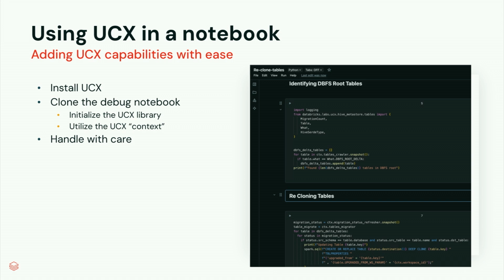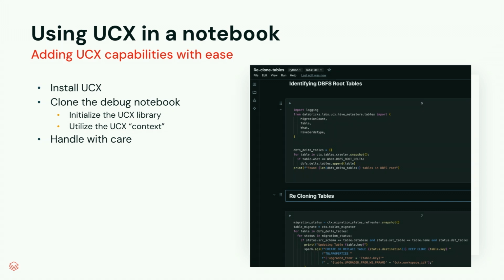The code that would have been a few pages ended up being half of it importing, so really like 8 lines, and I scan all the tables, I see what the source is, what the target is, and I keep them in sync. Very, very easy to do. You can do a lot of things. You have access to all the migrated tables, migrated assets. Everything that you see in the assessment, you have access to as an object in the context. It's very simple. We can provide you an example. You can reach out to us for more ideas.